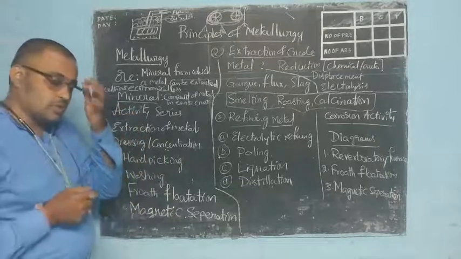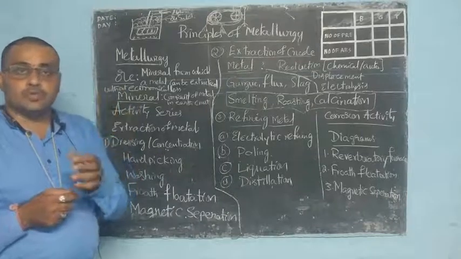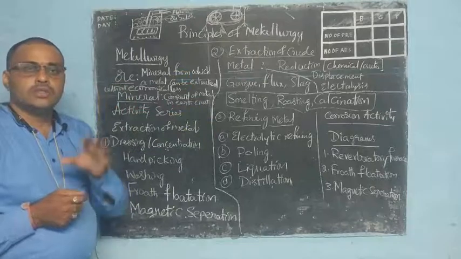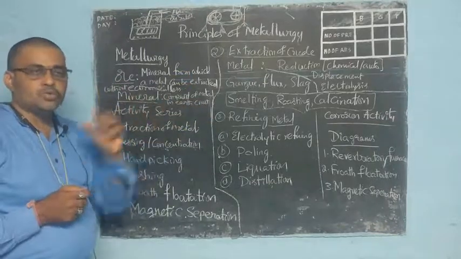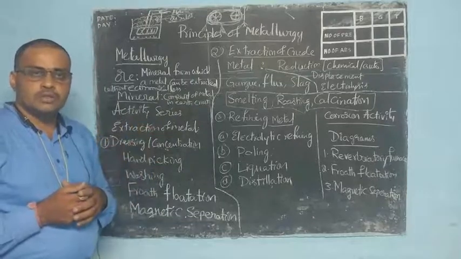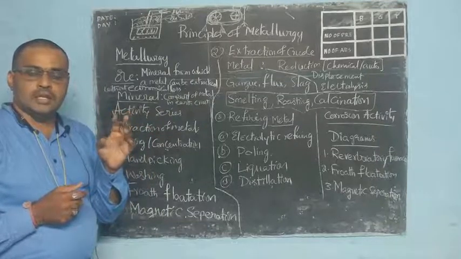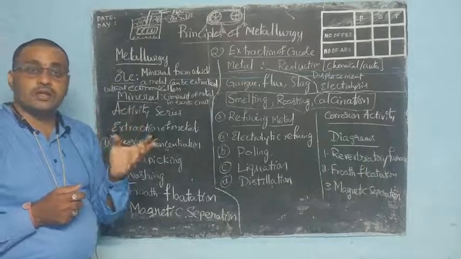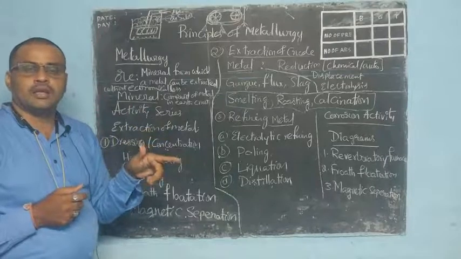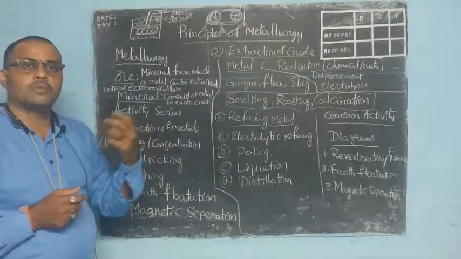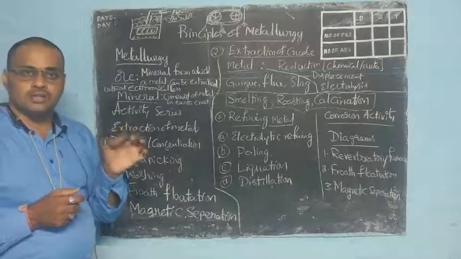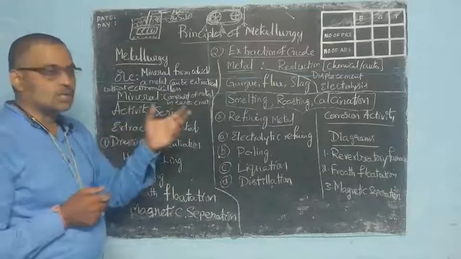And in the C test tube we have to take anhydrous calcium chloride, and take 2 nails again in that third test tube also. And we have to keep those test tubes undisturbed for a few days. After a few days, if you observe, the nails in test tubes B and C will not be corroded, and the nails in test tube A will be corroded. So with this activity, what we can prove is that for corrosion, air and water both are essential. So this type of activity is also important.